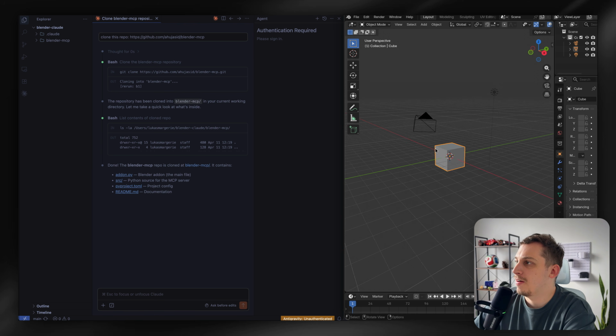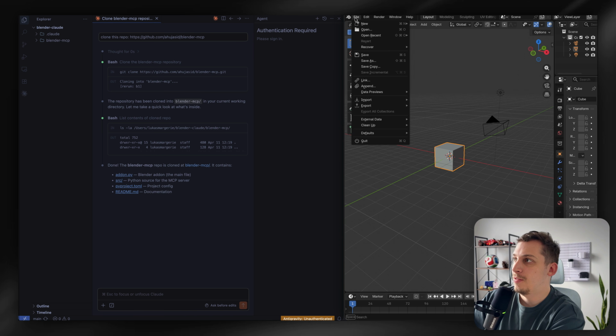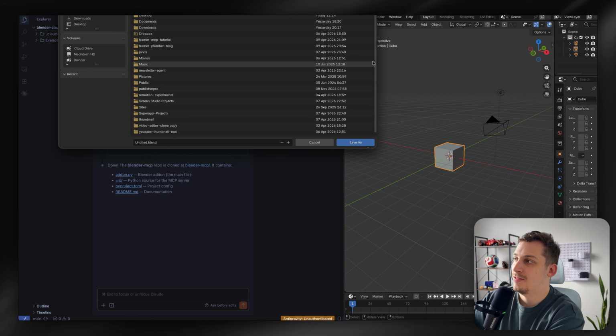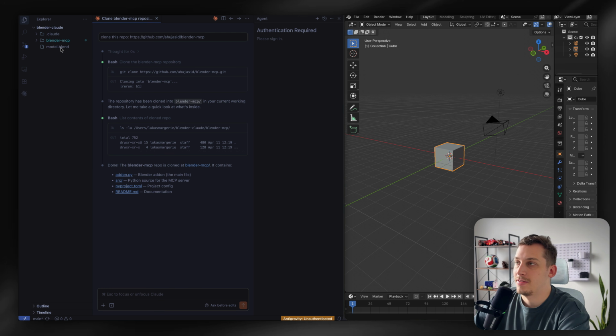and click outside of that box. And now we start off with this nice little cube in the center. That's the standard starting point for Blender. And then I'm going to click on file, click on save as, just to give it a name. And as you can see, now it's over here.